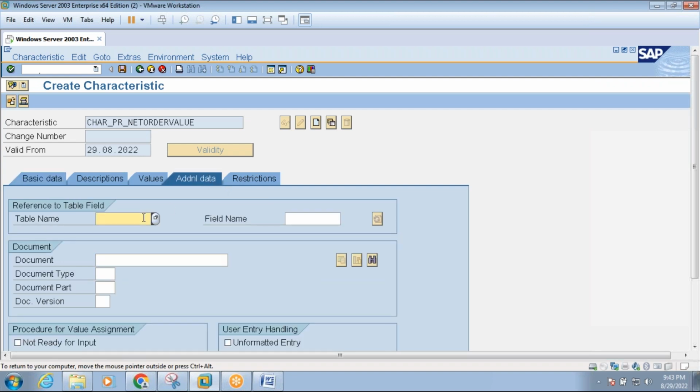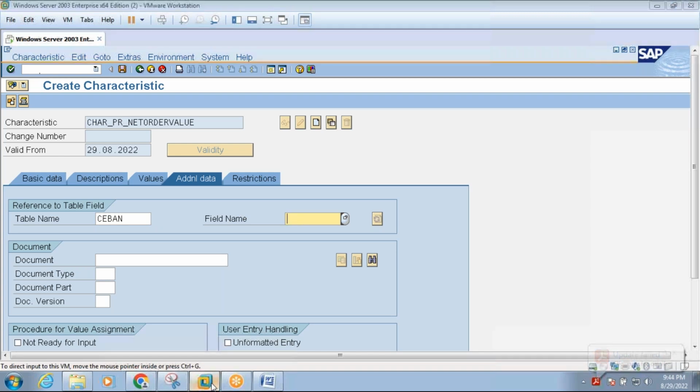I have told you the communication structure for all external purchasing documents is CEKKO, and for internal purchasing documents, which is nothing but a PR, that is CEBAN. And for service entry sheet, it is CESSR. So here we are configuring release strategy for purchase requisitions, so we need to take the table CEBAN. This is the table and the field name.